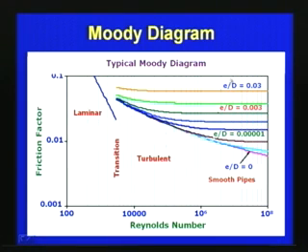Here the curves are given for various e by D ratios, where e is the roughness height and D is the diameter, so the relative roughness e by D is equal to 0.03, and so on for various values. For these various roughness or e by D ratios and the Reynolds number, the friction factor is given here. So, there is a smooth pipe range. Whenever e is almost 0, that means smooth pipe, so here the e by D ratio is 0.